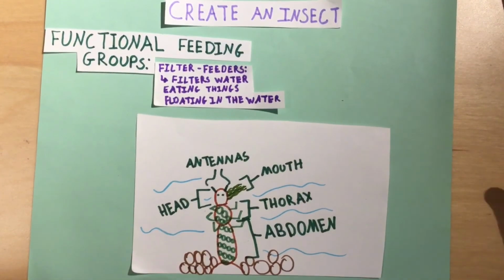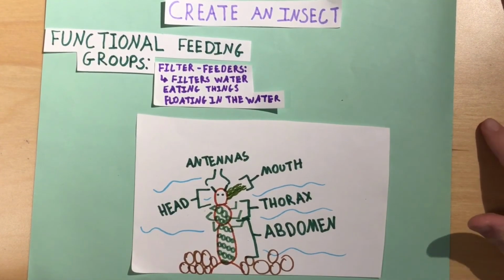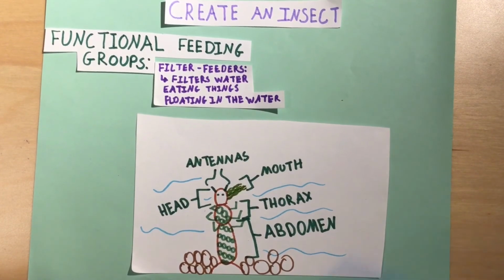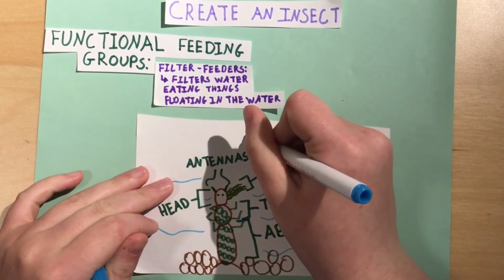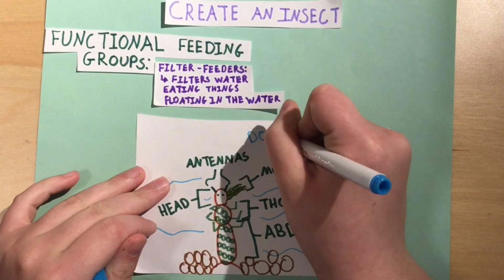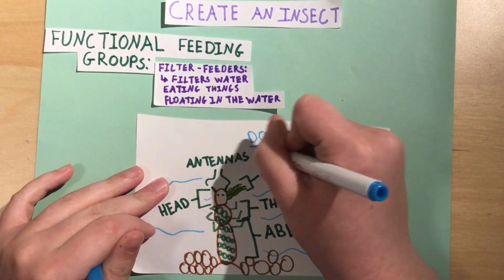So I'm done drawing my little creation here. I haven't named it yet, but I'm going to name it... I don't know what I'm going to name it. That's fine. It doesn't need a name. You can name yours if you want. Oh, wait. I'm going to name mine Doug. Because I can.